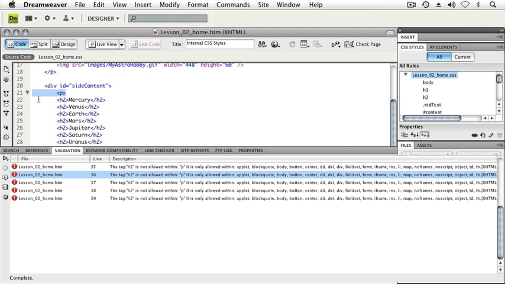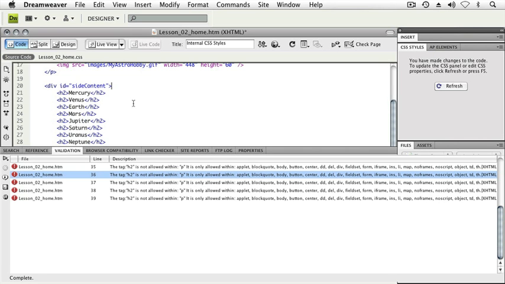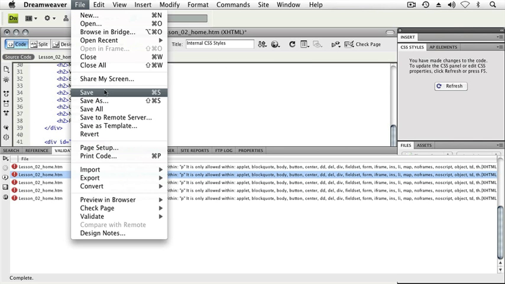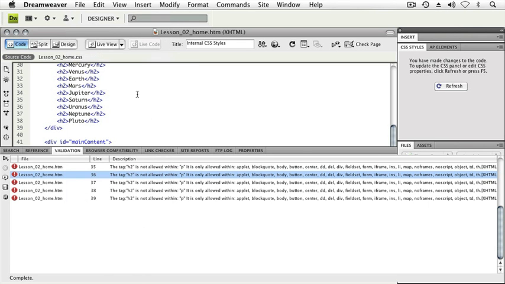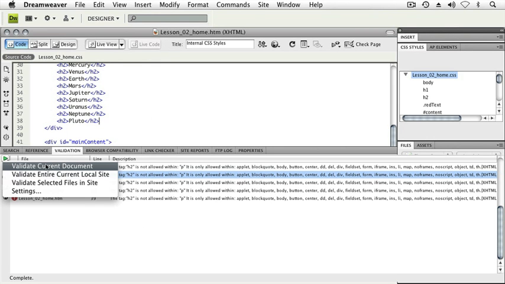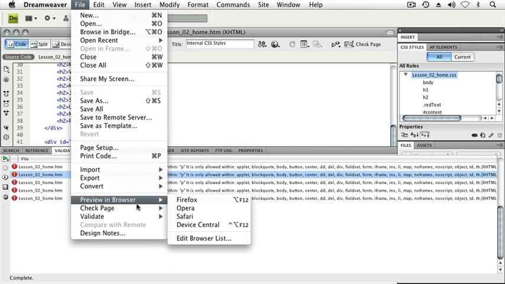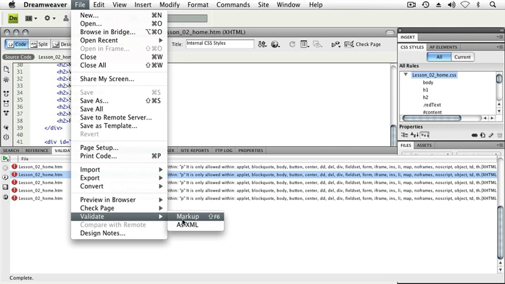Actually, as we think of it, we don't need this paragraph element. So, if we take this paragraph element out by selecting it and hitting the delete key on our keyboard and scrolling down and removing the closing paragraph element, save our file from the File menu, Command S or Control S on the PC, and then from the Validation tab, we can select Validate Current Document, or as we had from the File menu a moment ago, Validate Markup.